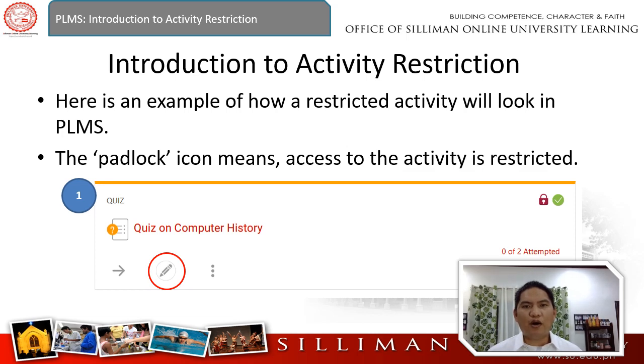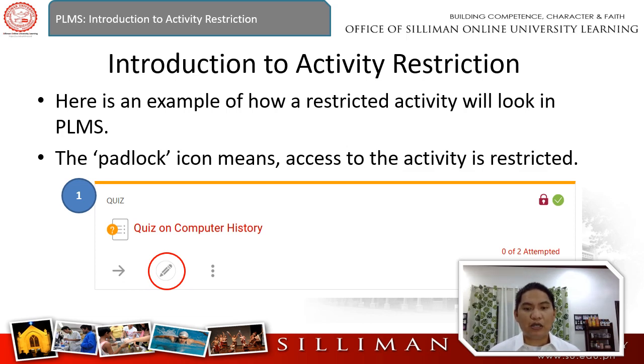So this is going to be an interesting concept in this particular learning platform. Here's an example of a particular restriction that has already been applied. I believe you know already how to create or add learning activities, right? Like quizzes or assignments. In this instance, you might notice that one of your activities, let's say a quiz, as you can see on screen, has a padlock icon on the right side of the name of the activity.